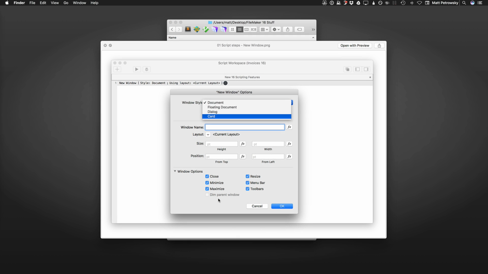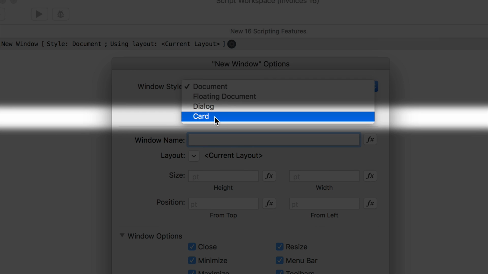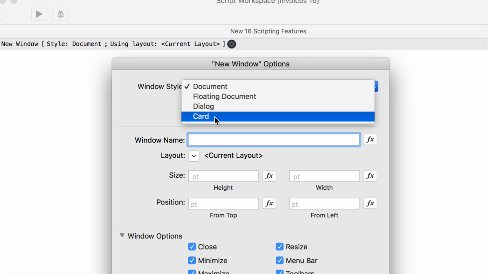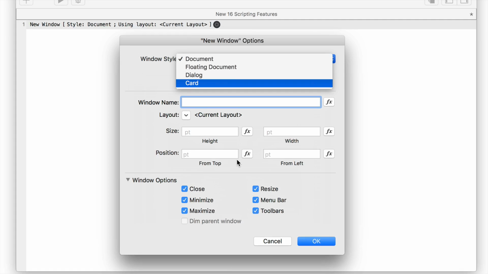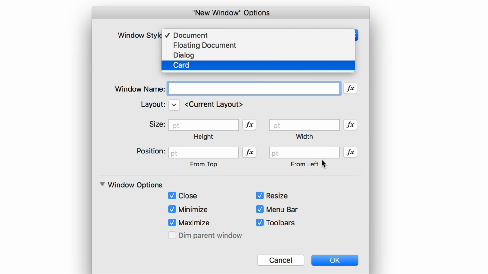First off, we have the new window script step, and that new window now gives us the ability to provide a card style. You can see that the layout of the whole of the dialog has been redesigned in terms of being able to, it looks like FileMaker's using a new little representation for functions, but they're not following it throughout the rest of the application. But you can see that we have an option here that's going to become available when the card is selected.